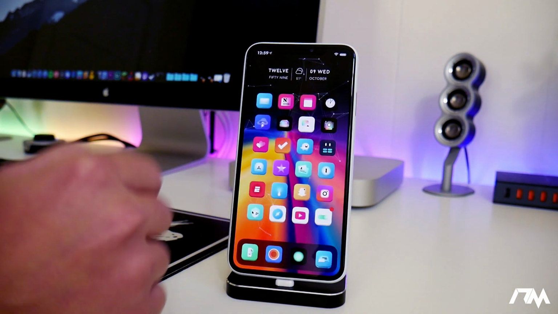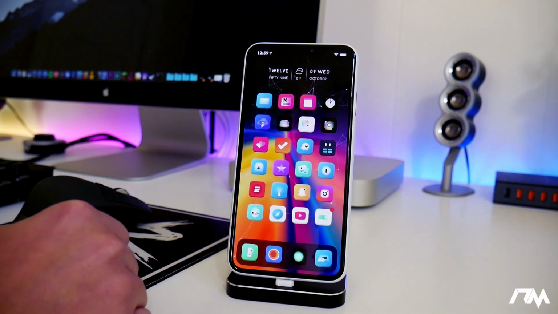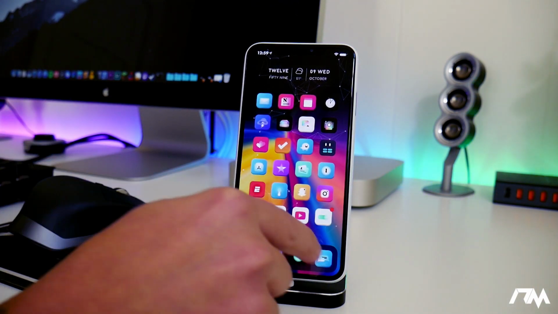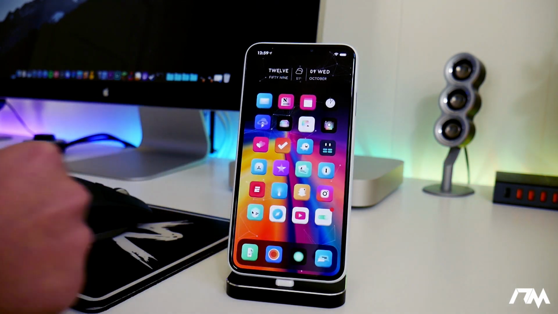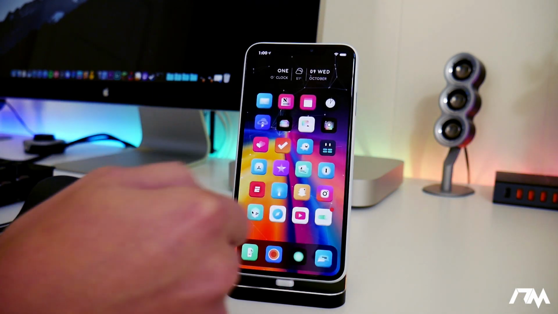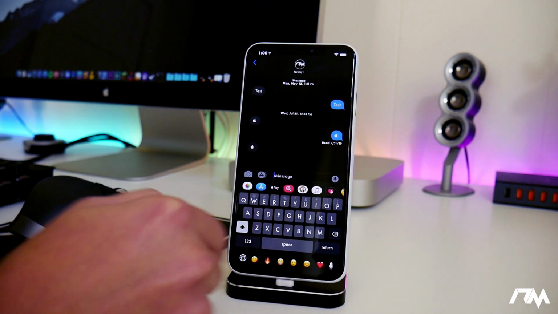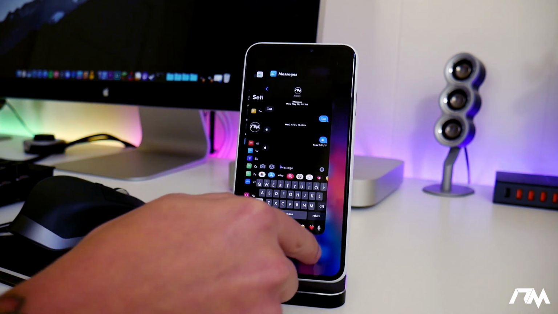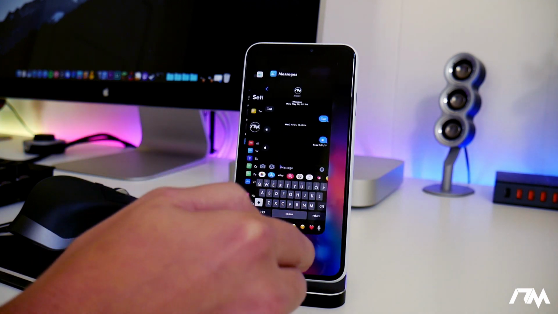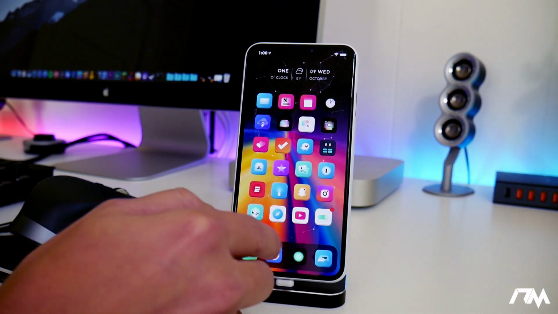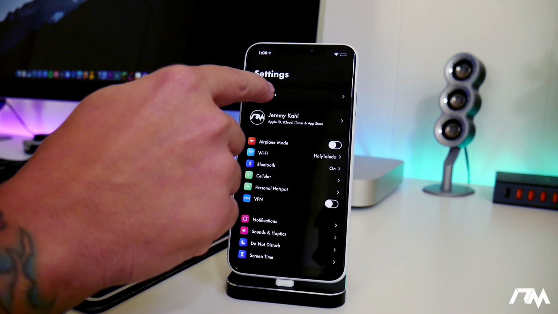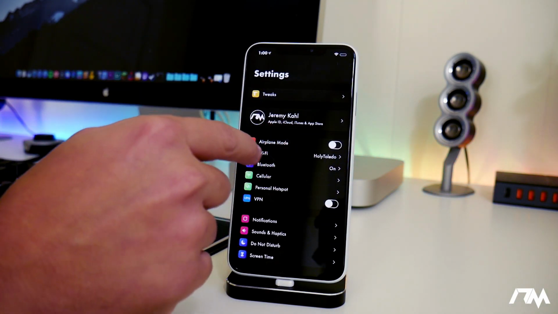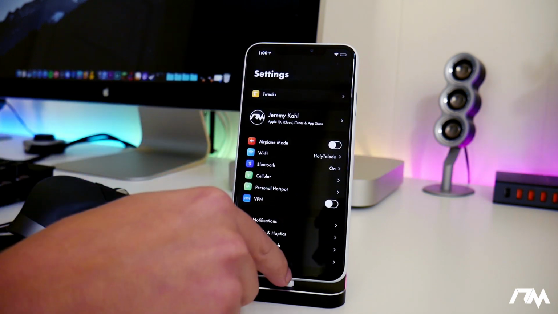As you can see, that is literally instant. Opening, closing is just like lightning fast. Just that alone is allowing me to get around on my device so much quicker. Even opening up multitasking here, it just snaps into place instead of being all floaty and goofy. So as you can see, just that alone is huge. Jumping into settings tweaks, that's a little bit quicker. The panel coming out on the side, slightly faster.